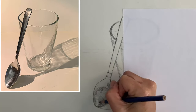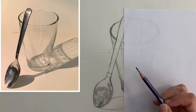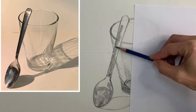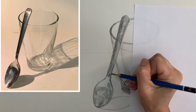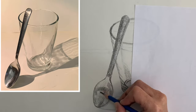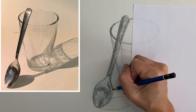I am using a tonal method where I'm mostly using the side of my pencil to block in lightly, and then eventually adding in my darkest darks. You can see here I'm using the side of my pencil and then I'll go in with the tip to add a little bit of darker shades. I'm not using hatching or cross hatching — it's all continuous tone. This is a very quick sketch; it took me about an hour to draw.